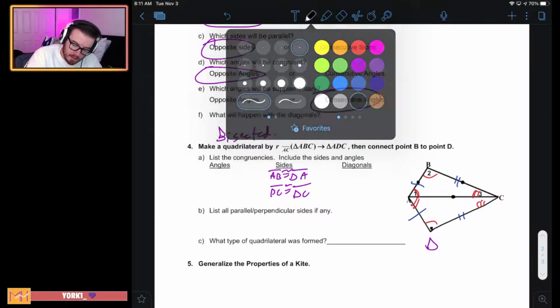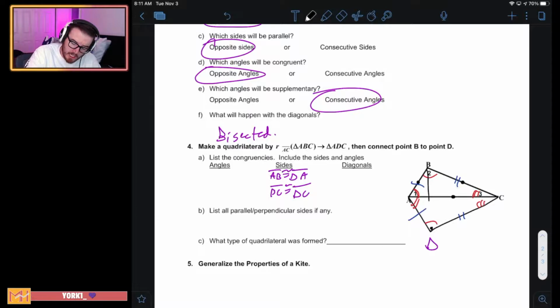If this is straight across, well then that is perpendicular. When you reflect, you go straight across that line of reflection. So actually your diagonal from B to D and your diagonal from A to C, when they intersect one another, are going to be perpendicular. And we write that using this notation. BD is perpendicular to AC.